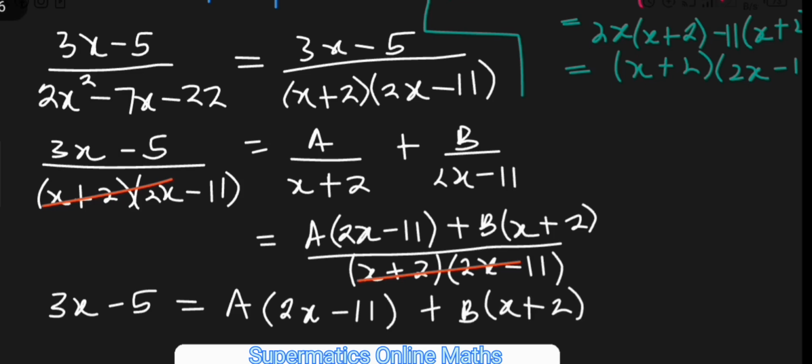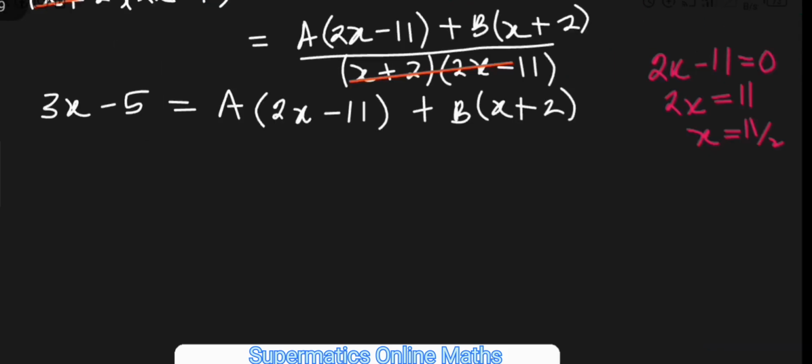One fast and simple way to get the values of A and B is to use the cover-up method. In this method, we will try to make A 0 and also make B 0. And how is that going to be possible? The factor multiplying A, which is 2x - 11, we set it to 0 so as to know the value of x that will make the expression in the parentheses 0, thereby making A 0. This is 2x = 11, where x is just 11 over 2. Therefore, we set x to be 11 over 2.